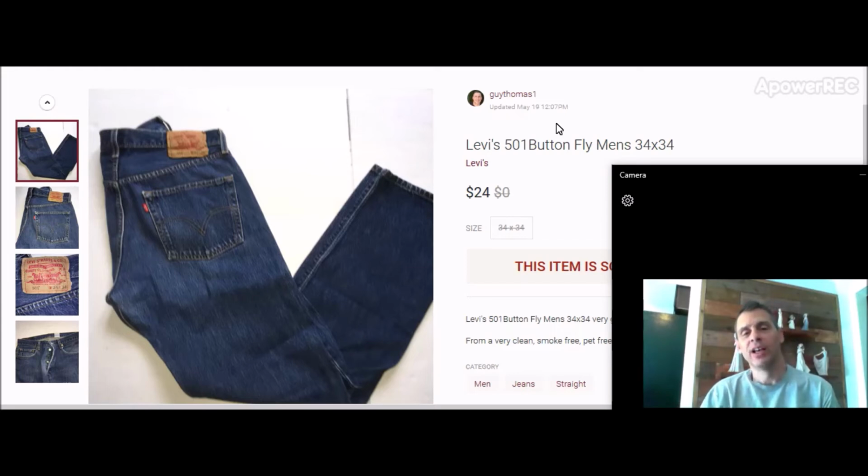All right, now on Poshmark, I had a horrible week, only one sale, because I didn't do any sharing. I just totally neglected Poshmark. I was busy doing other things, and I just didn't share. I kind of wanted to see what would happen if I didn't do any sharing in parties or my followers or nothing. And I got one sale, but I don't care. It was another pair of jeans.